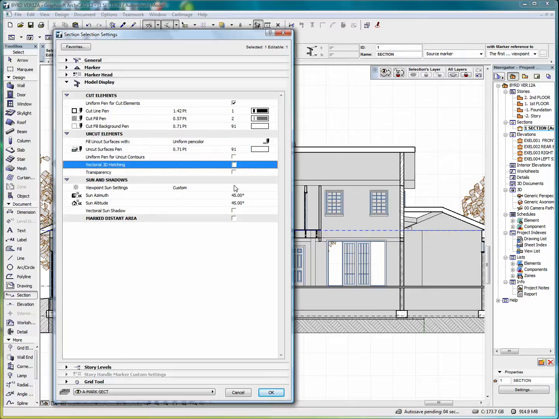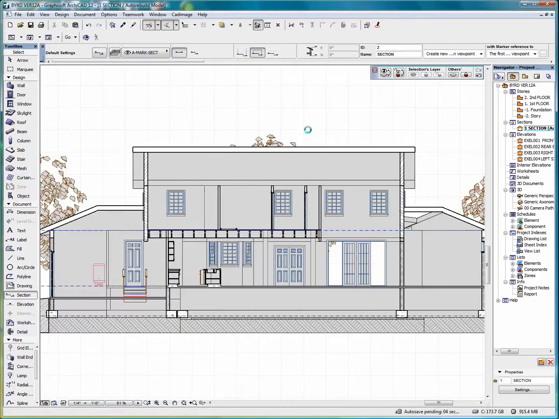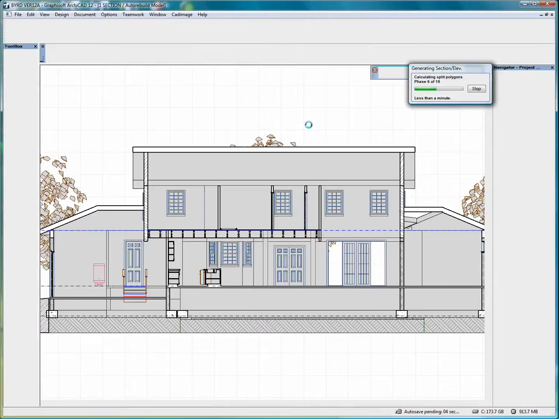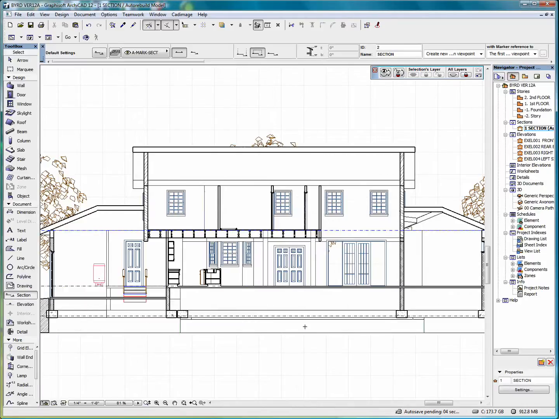Here we'll turn off our vectorial 3D hatching. And this should disappear.